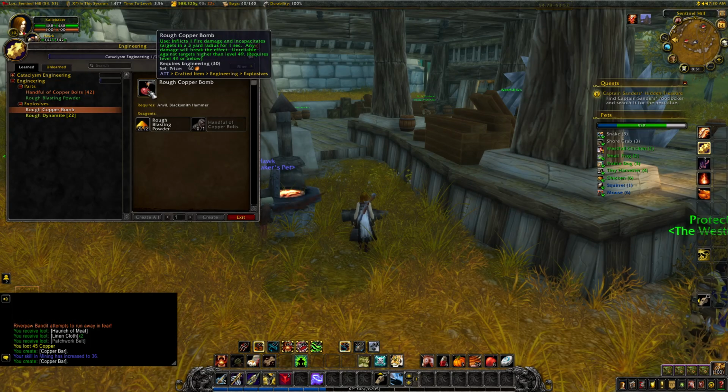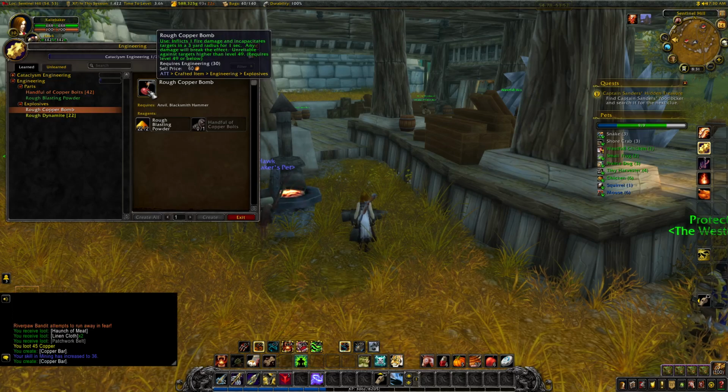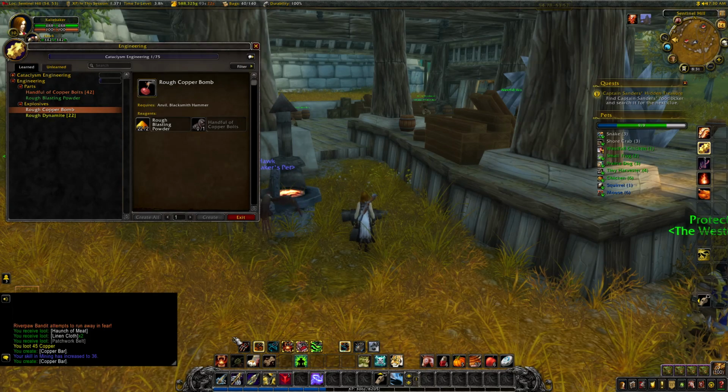So these are rough copper bombs. It says it inflicts 1 fire damage and incapacitates targets in a 3-yard radius for 1 second. Any damage will break the effect. So they're good for keeping an enemy from getting close. I mean, I have other abilities that'll do that already.